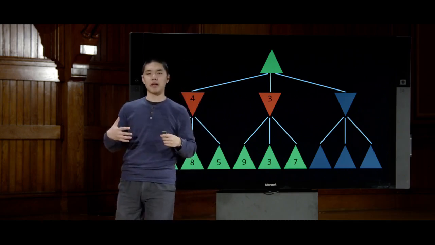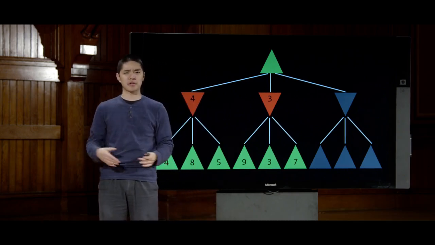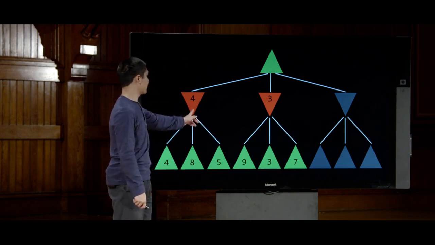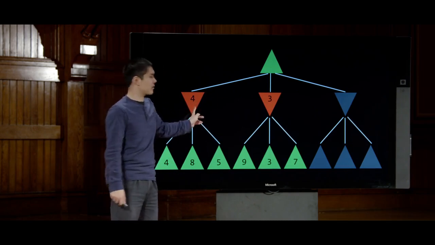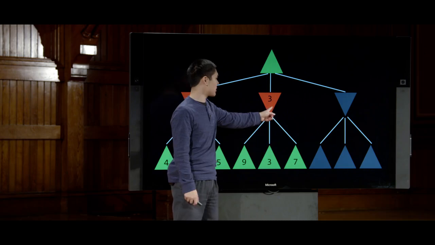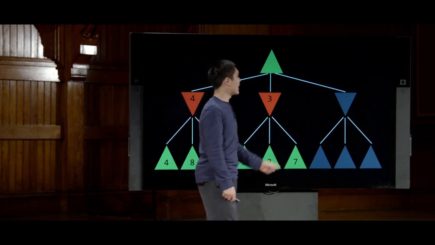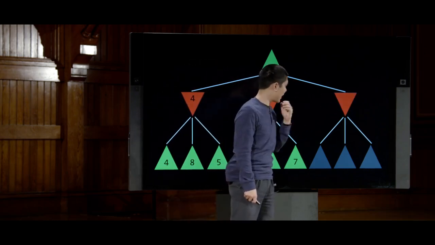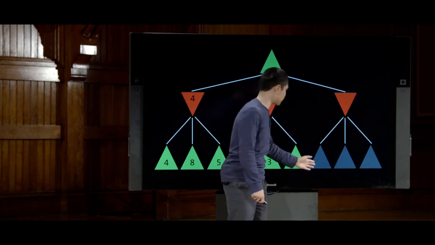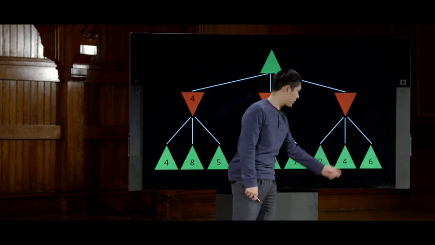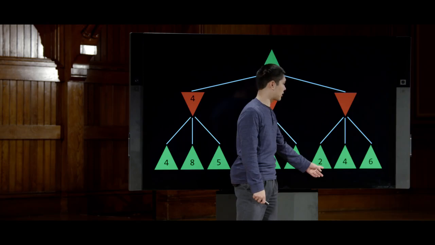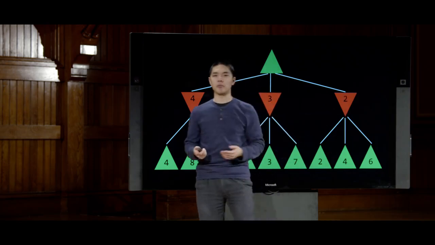So now I, as the max player, have explored 2 of my 3 options. I know that one of my options will guarantee me a score of 4, at least, and one of my options will guarantee me a score of 3. Now I consider my third option and say, all right, what happens here? Same exact logic. The min player is going to look at these 3 states, 2, 4, and 6, say the minimum possible option is 2, so the min player wants the 2.